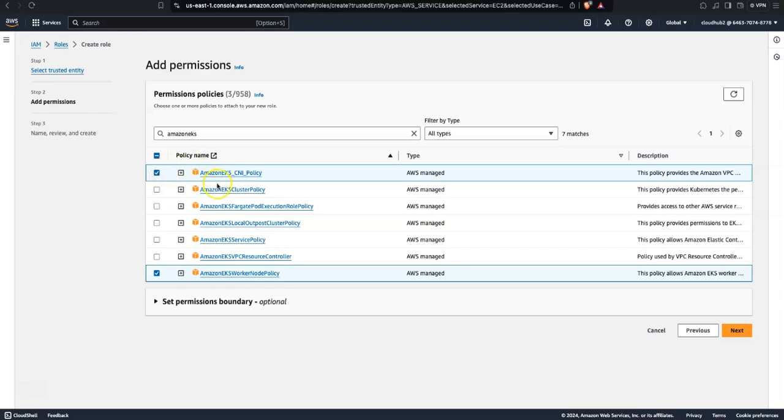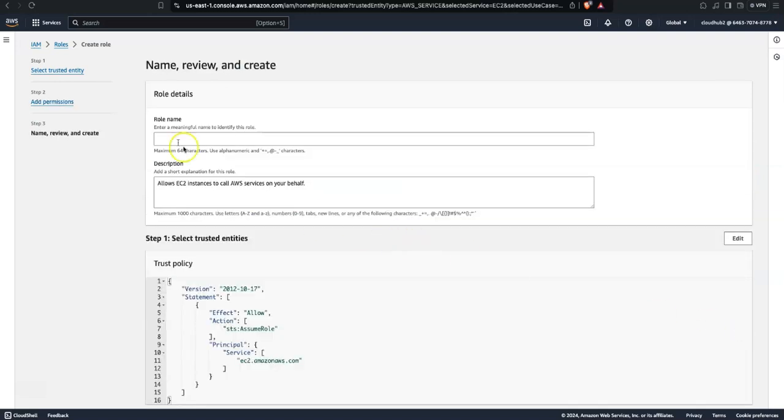Now that we have all the policies in place, we click on next. Now we need to give the role a name, so that when we are creating the cluster, we'll be able to choose it and attach it to the cluster. So here, let's say demo EKS role.